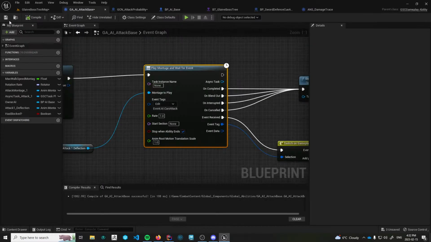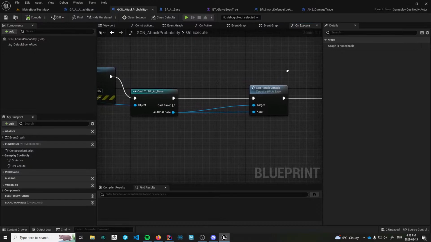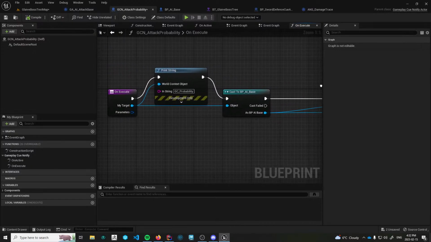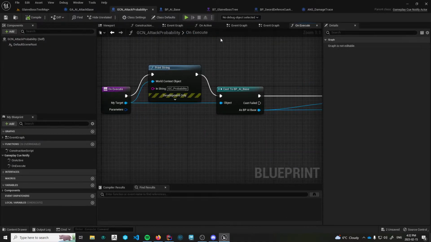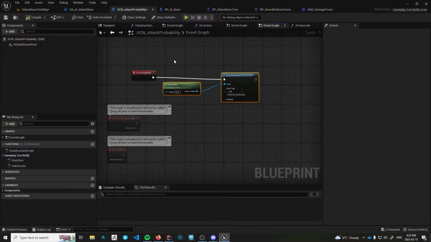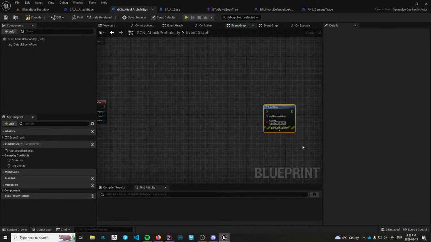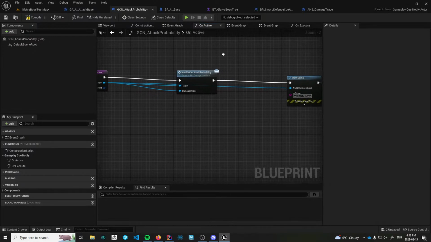So let's see what happens. The AI... The queue calls the can handle attack. Do I have any other queues which are doing some bullshit like the same thing? And we can play. Yeah, get rid of this. Graph. Get rid of this. Non-active.